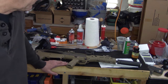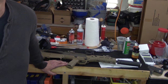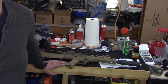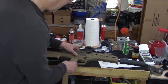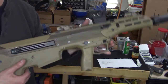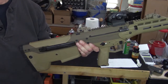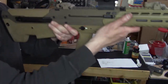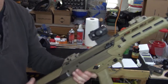I do want to comment on a couple of things that I don't love about this rifle, and then the things I do love about it, just so I can clarify that. The two things I really don't love about the rifle: number one, it's very tail heavy. The buttstock is heavy. All the action parts are in the buttstock, and when you put a full magazine in here, you can see that basically the balance of the gun is right about here. So it's pretty far back. When you're shooting it and you have the buttstock planted against your shoulder, it takes up some of that weight, and I am getting used to it, but I don't love the balance of the gun.